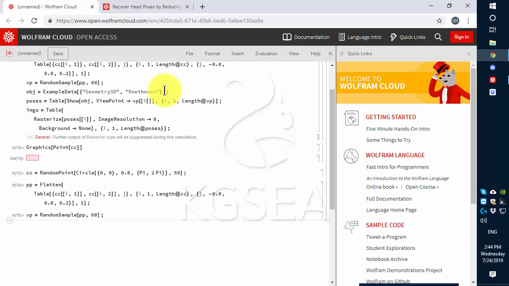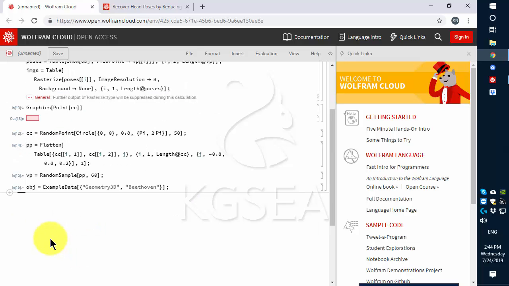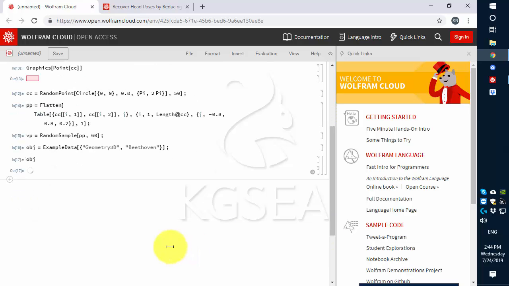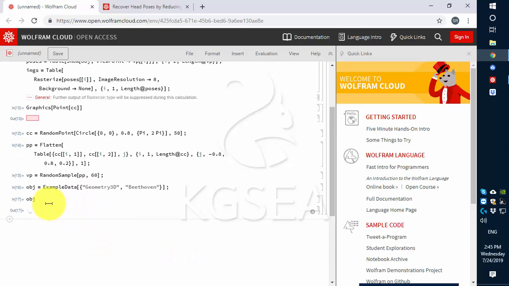Okay, then the object, maybe this is giving us a hard time. Copy and go here and paste, shift enter, and then we got this. These are Beethoven's OBJ. Let's see, you will see. It looks like this. Beethoven's bust. I will close this. It's taking a long time trying to show. This is a 3D object, and it has to not just show the image here, but it has to load the entire data so that we can move it around. You will see what I mean when it loads.